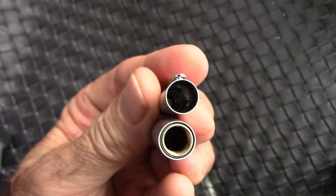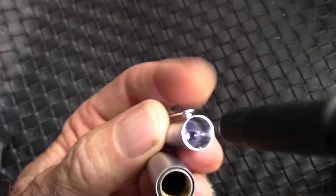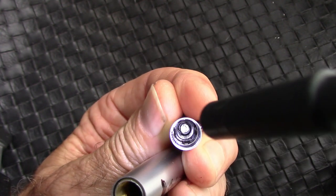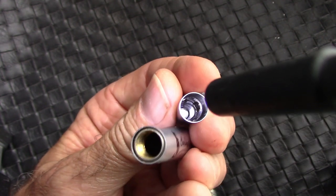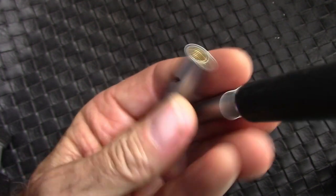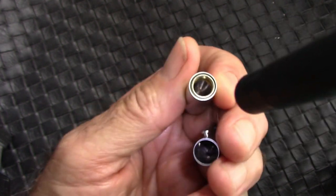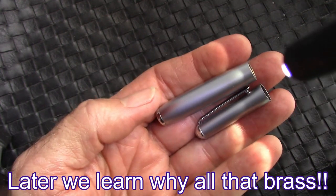Let's look inside and see how this pen is constructed. There's a clutch ring inside that cap, and it looks like the top has a liner, so that small nib might hold up pretty well. It looks like there's a brass insert inside of this metal barrel that they've threaded to attach to the section. All in all, I'm impressed. There's a lot of brass in there. It has a decent weight to it.